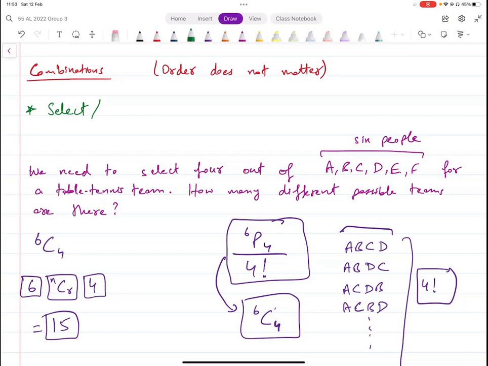So that's a word that we use when we're talking about combinations. Select karne ki baat ho rahi hai, right? You could have any synonyms for this. Choose kar rahe hain, right? Sometimes they'll be talking about groups of people. Logon ki aapne groups banane hain. Group ke andar bhi order is not that important. So is tarah ke keywords use ho rahe honge. In this case, humne team use kiya tha. So these are common keywords. Of course, you can have something else as well, but that gives you an idea. So, order matter nahi karta.